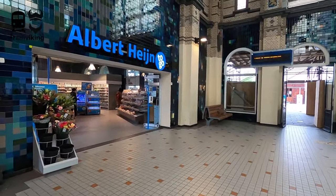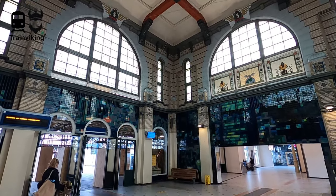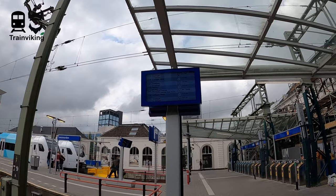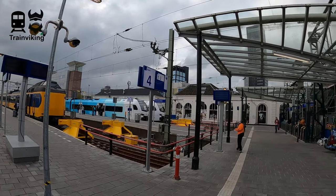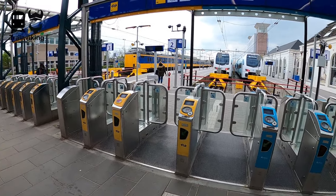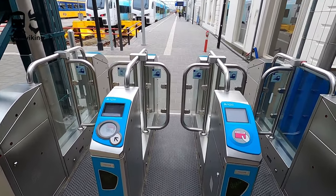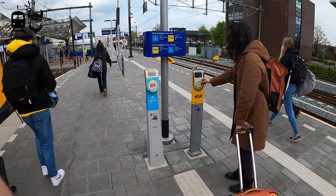When you enter the station from the main monumental station hall, you'll find a convenience store — and to me this is also the prettiest part of the railway station. Vending machines to buy tickets can be found here but also at other parts of the station, and the same goes for digital departure screens. At the moment of recording, this station is being refurbished big time, so I won't give you a proper station review. At this railway station you'll find trains of both NS and Arriva, making it a quite important railway hub. Arriva runs all local trains and some fast services in the north of the country, while NS operates all main line trains. If you're traveling with an OV-chipkaart, make sure you check in with the right railway company.